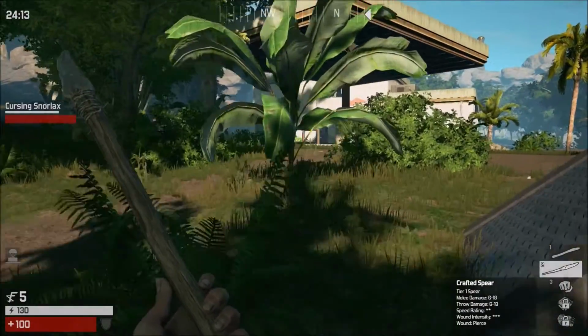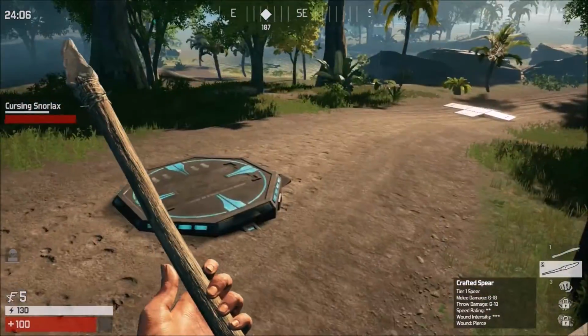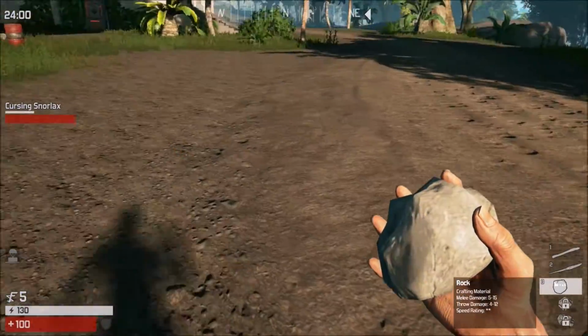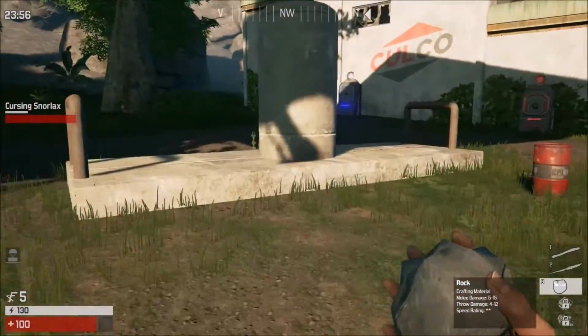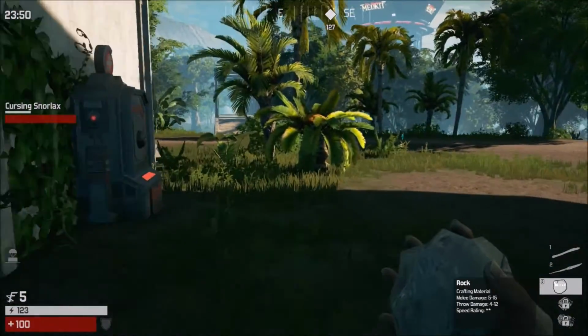Alright. On the left side of the screen, you see cursing Snorlax. Oh, that must be a person. I don't know what the fuck that means. Well, it's got to be someone's name, right? I suppose so. Shit, I have too much things in my inventory, apparently. We've got explosive barrels here, because you can't have a first-person shooter without an explosive barrel.